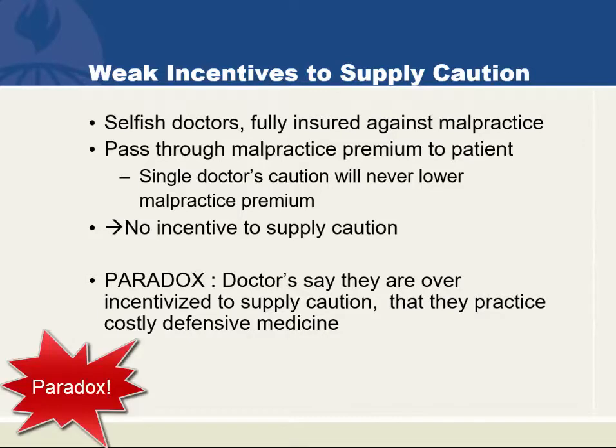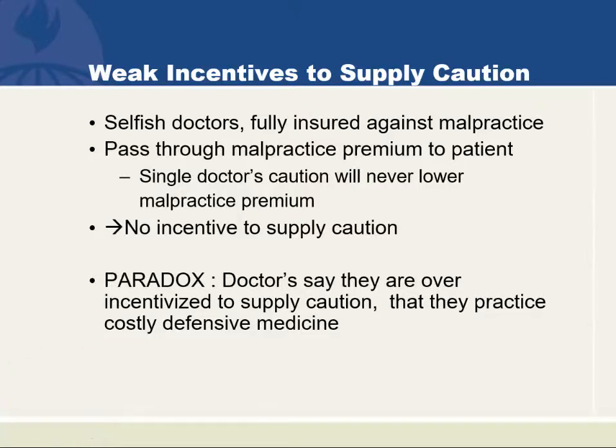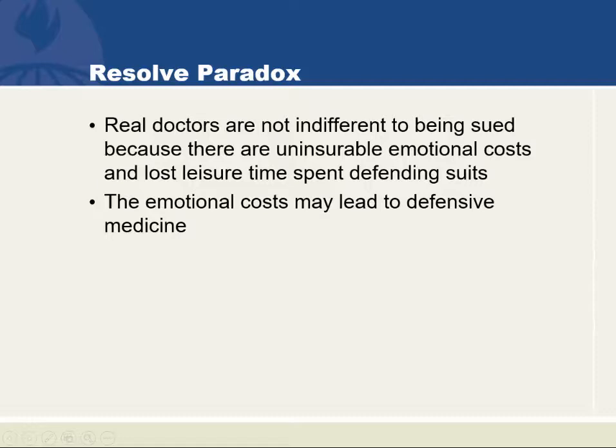Now here's a paradox. Even though we've looked at a system that does not really financially punish doctors, people say that the healthcare malpractice system is making them practice costly defensive medicine. How can this be? The paradox is really resolved when we notice that it is emotionally quite harmful to doctors to be sued. Even though they may not pay money out of their own pocket, there's an emotional and a time penalty for having to defend a suit, to have to go to depositions and hearings and to soul search on whether they were negligent. Most physicians say that this is one of the most painful experiences they've been through. So there is an incentive for doctors to avoid these emotional effects of malpractice lawsuits, and this might be the reason they practice defensive medicine.